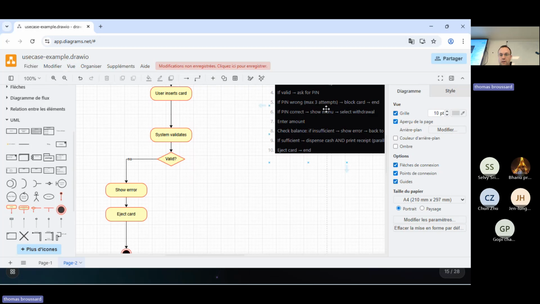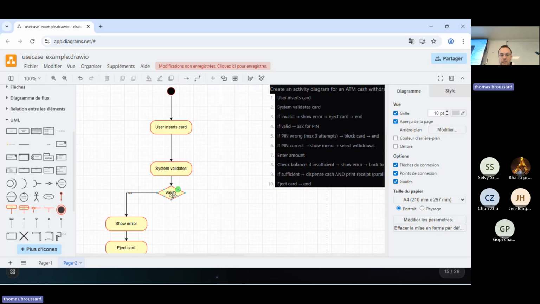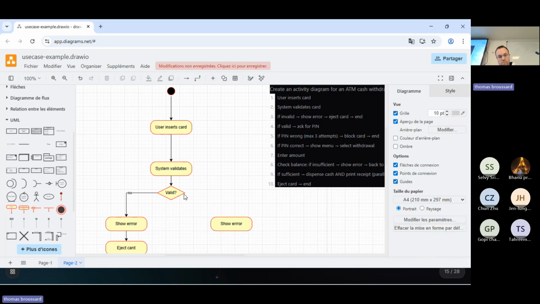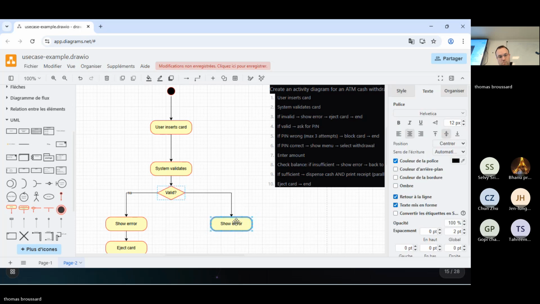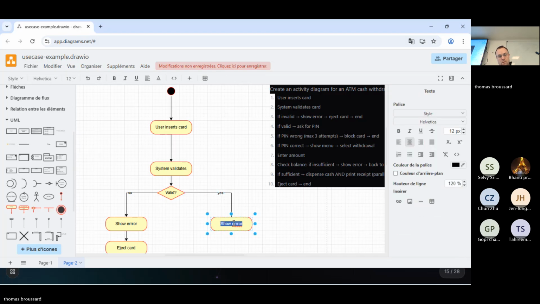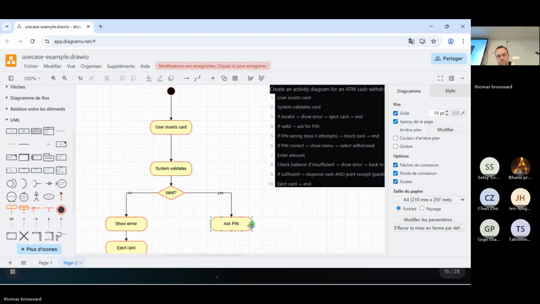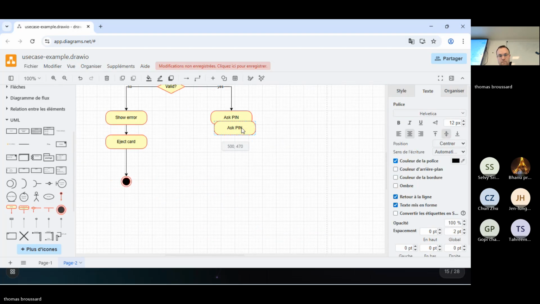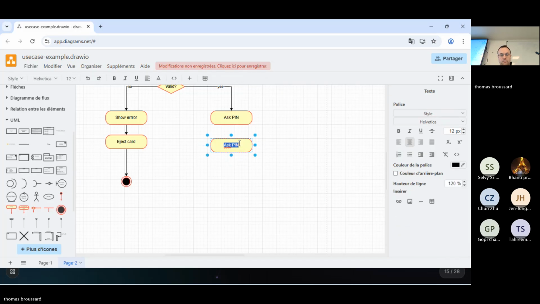If valid, ask for pin. Ask pin. Enter pin.